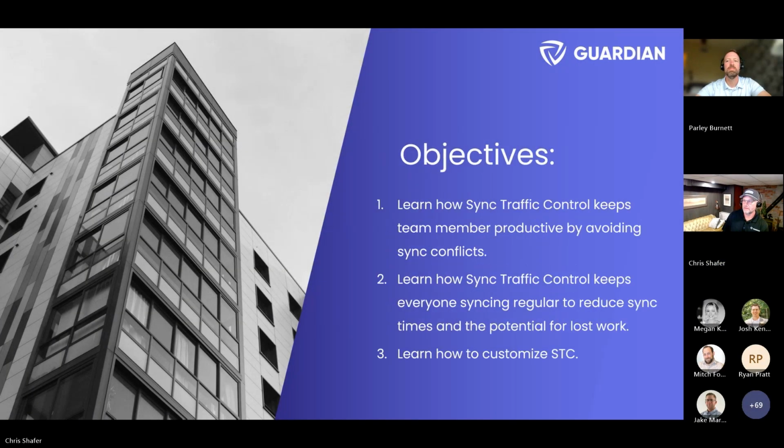So today's objectives. One is just learn what sync traffic control is and how it keeps your team members productive by avoiding sync conflicts. Number two is learn how sync control keeps everyone syncing on a regular basis. And we're going to get into detail on how all these actually work here in a minute. And lastly, we're going to learn how to customize sync traffic control.